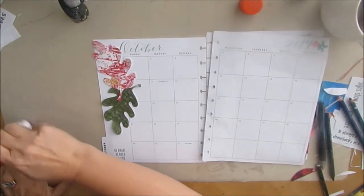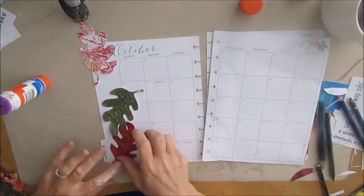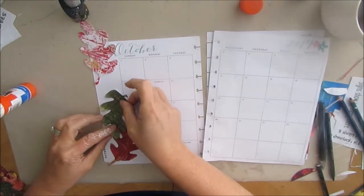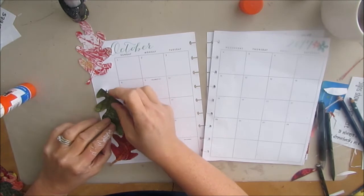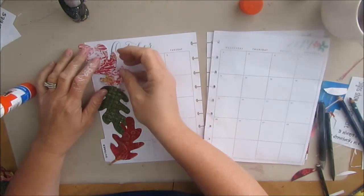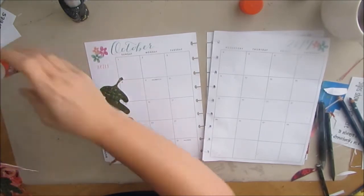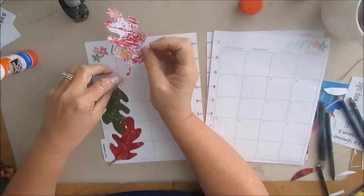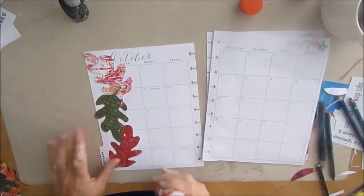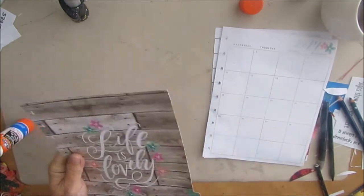The leaves you see here I cut with my Silhouette, or I traced from a stencil, or I used the outline on a free printable from the internet. There are lots of ways of getting different shapes and sizes of leaves. I just sat down one afternoon and made a whole bunch of leaf embellishments — I went through my paper supply and my gel prints and traced and cut. I'll do this with things like leaves, butterflies, hearts — things I know I'm going to be using at some point in my planner, art journaling, or on canvases.